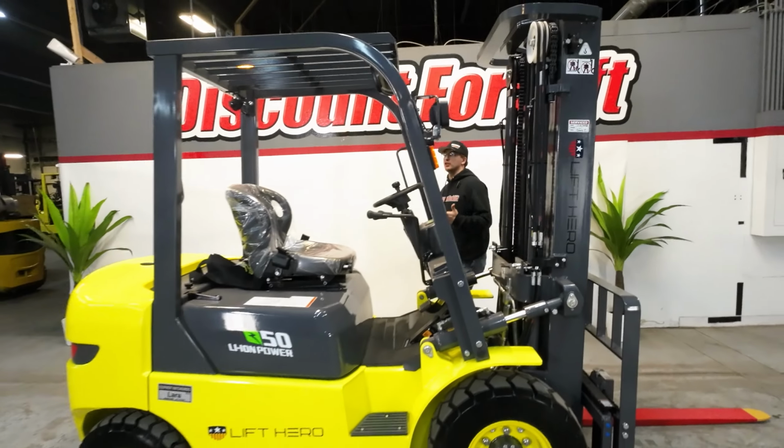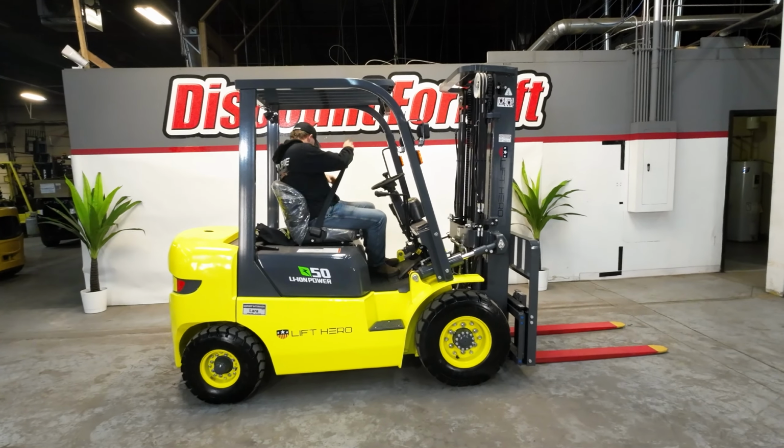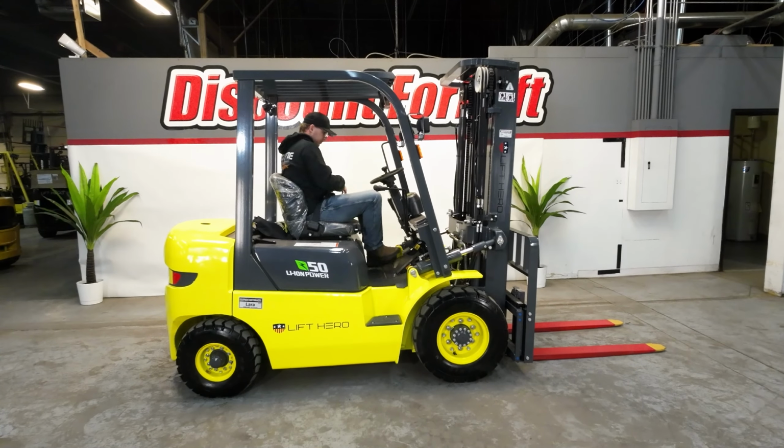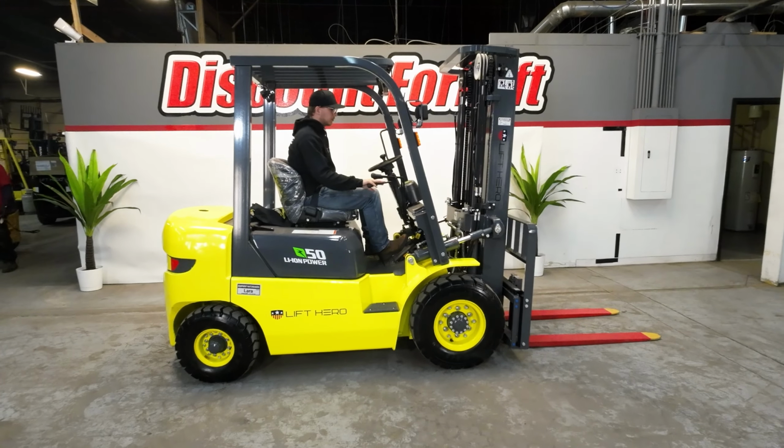So rule number one is safety is first and most important. So you always buckle up right when you get on the lift. Back her up. Release the emergency brake.